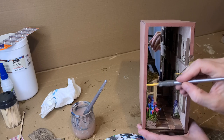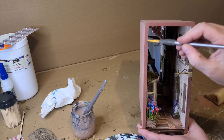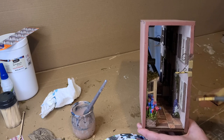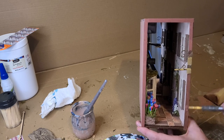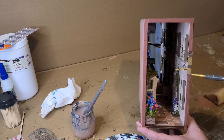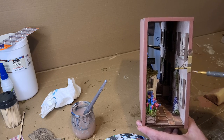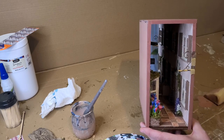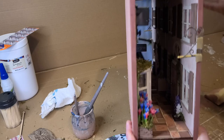You can make so many little things out of these stir sticks too, so I think it's kind of handy to have them for any future projects. They're easy to trim. I'm just going to go ahead and paint that pole so it matches the rest of the trim. And that's what it looks like. I like it.